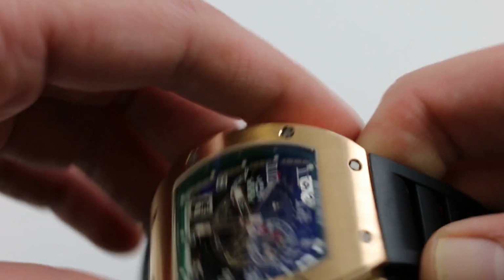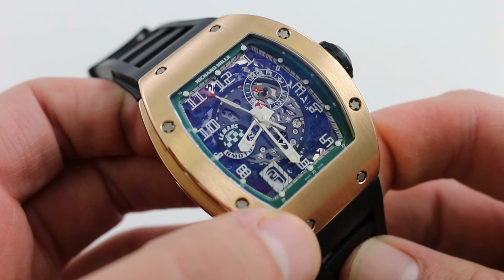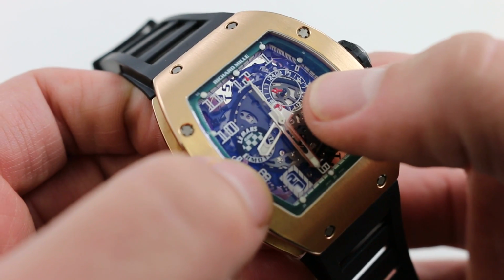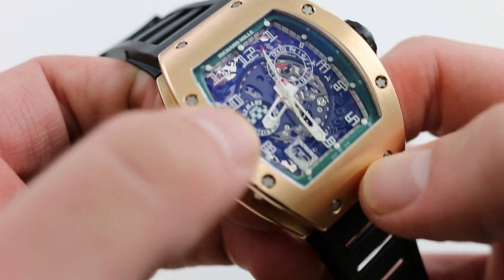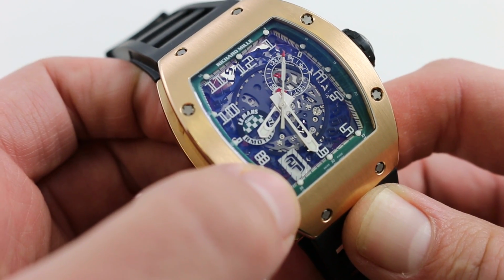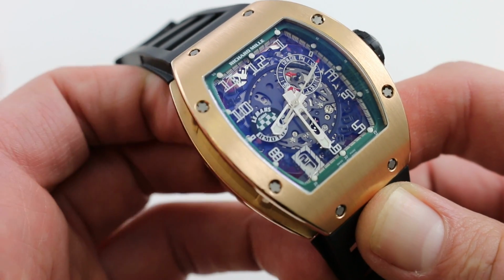This watch is a little bit different from the conventional RM10 in that it is the Le Mans-themed Classic Edition. Now, Le Mans, of course, being a 24-hour event, there is a unique 24-hour scale that acts as an AM-PM differentiator for the time at center, so you know whether you're looking, for instance, at 8:30 p.m. or 8:30 a.m., ideal for enthusiasts of endurance racing.